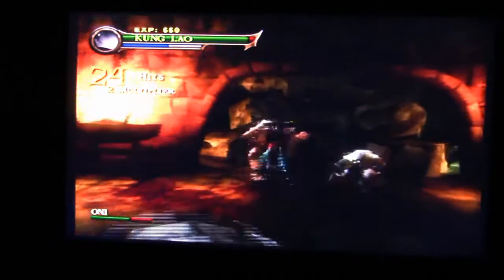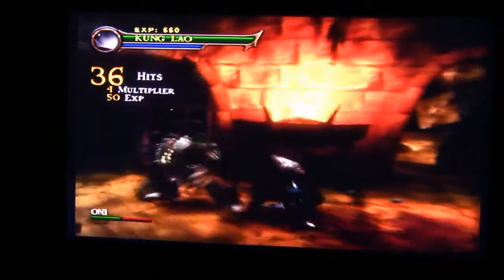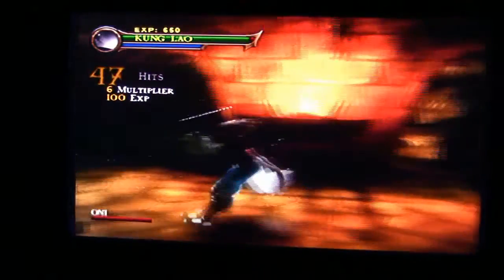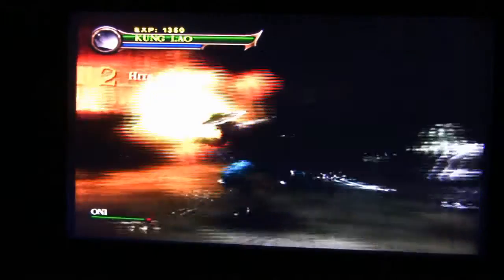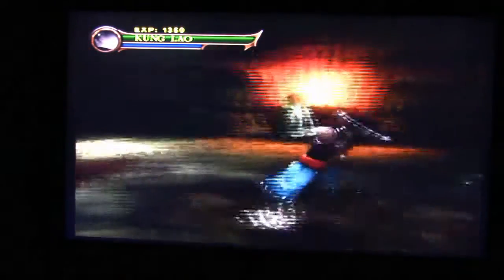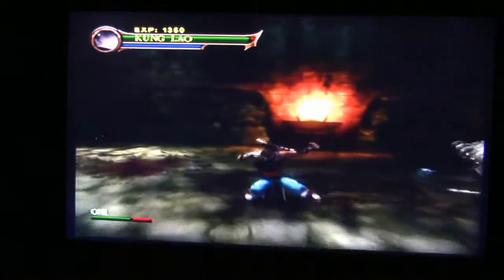Now, no Mortal Kombat game would even begin to be a Mortal Kombat game without having fatalities. Once I get to a section where I can pick up my first fatality, I'll show you how that works. Well, the other things you can do is pick up weapons, like this bone, oops, and throw them at people.